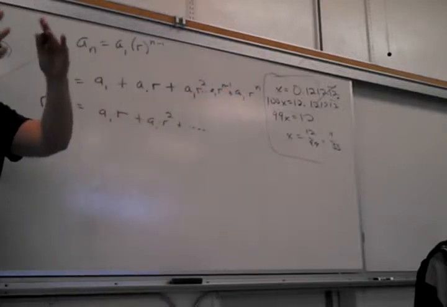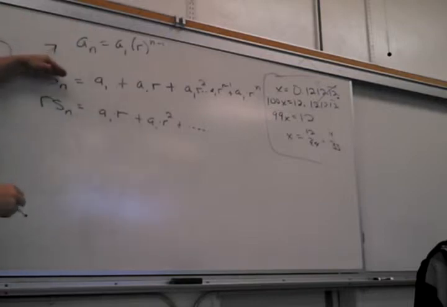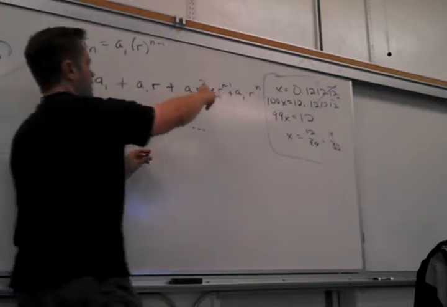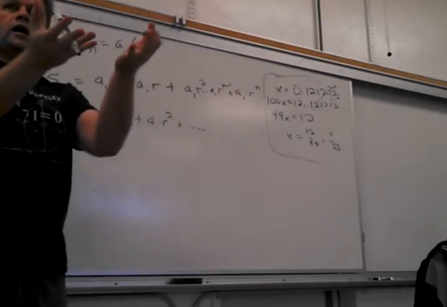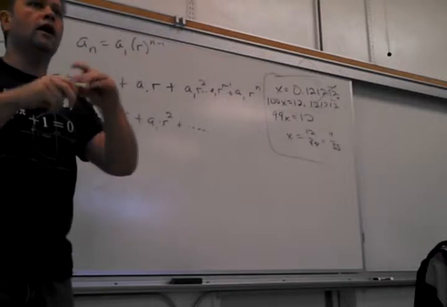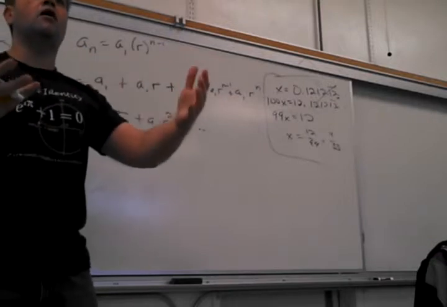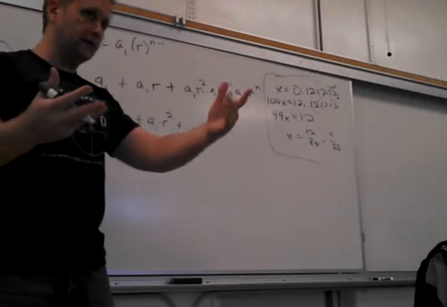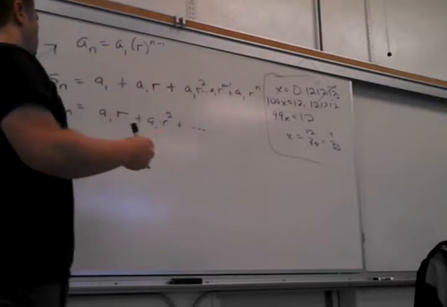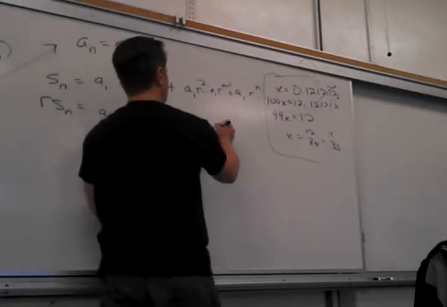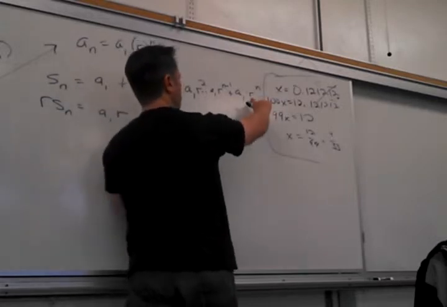I really want everybody with me on what I'm doing. I'm taking this whole thing and multiplying by r, right? That's all I'm doing right now. This currently has n minus 1 r's. If I multiply by an r, I'm going to lift it up to have how many r's now? N. If I multiply by r, how many r's will it have? One more than it did, right? So if it has n minus 1 now, after multiplying by r, that term is going to have n. What's that term going to have?